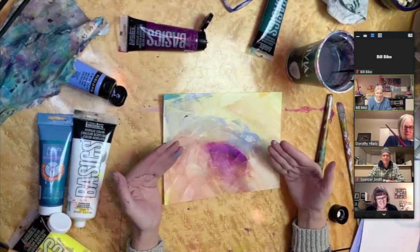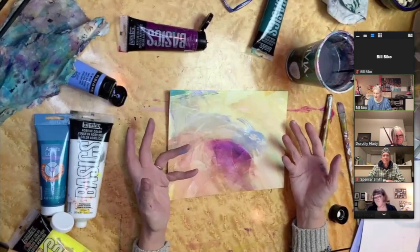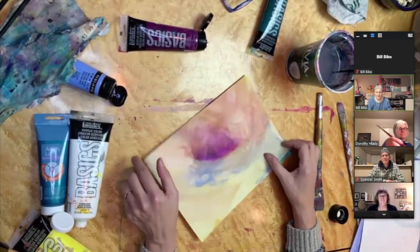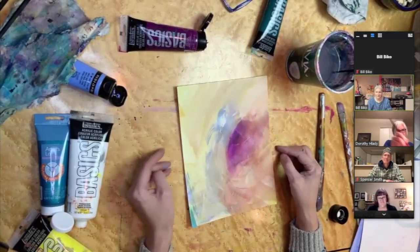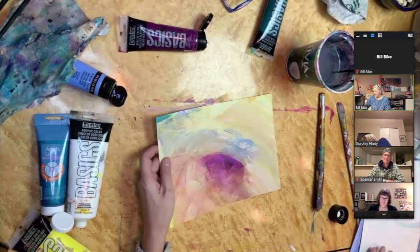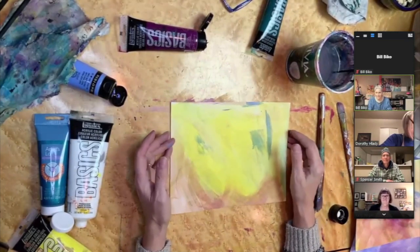Anyway, but it's kind of nice because now it becomes a new sort of piece, right? And that's the thing about abstract. Like I always tell my customers when they're buying my pieces that it's such a good deal because it's four pieces in one, because you could orient it. You kind of have to decide which is up and which is down. Ooh, that's nice. Less bunny-like. So that's kind of neat because it changes that sort of perspective. This one here, this is the other half, right? Not big focal point, maybe a little bit over here, but I could work on that.